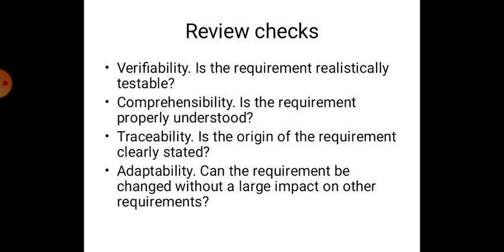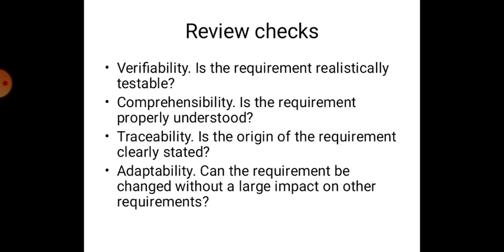Now we'll take up the next topic, review checks. There are certain review checks which must be adopted. Okay, so verifiability, comprehensibility, traceability and adaptability are the review checks that must be adopted. We will take up one by one. Verifiability. Is the requirement realistically testable? So here we must check whether the requirement can be verified. Okay, can we test it? Okay, so the requirements should be clearly written.